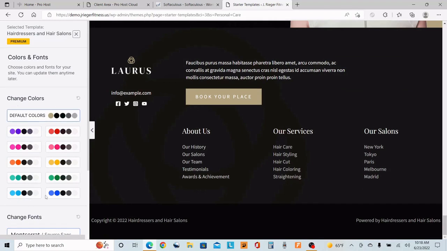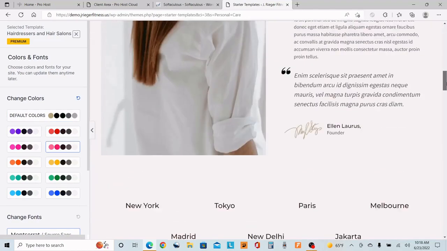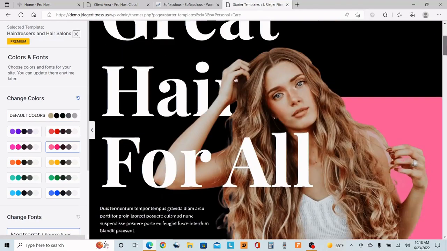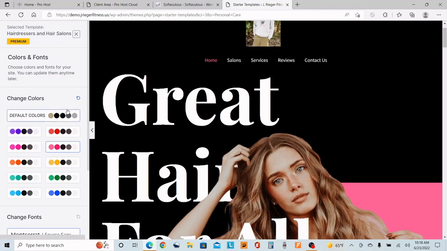If you hit continue, you can actually see this in a color scheme that you like. Let's say you have pink and black in your theme, then it would automatically change them to pink and black. See how I changed everything to pink, white, black, whatever those colors were. Anyways, let's scroll down.